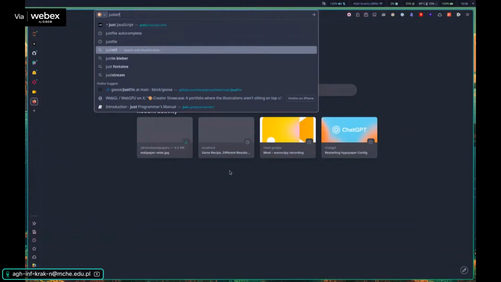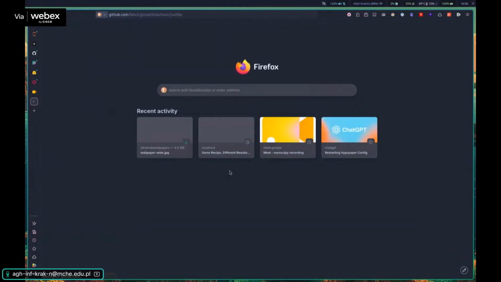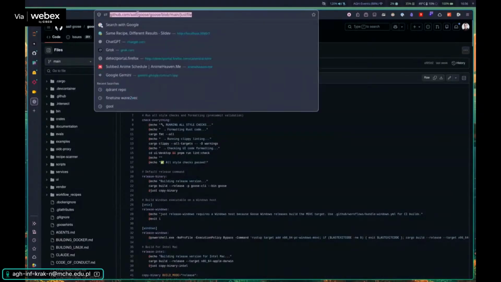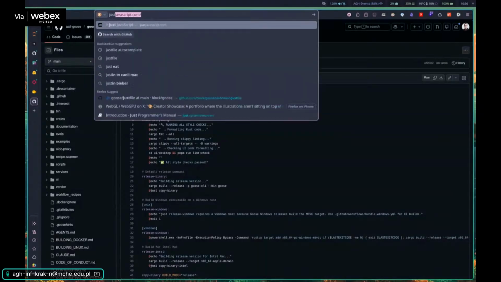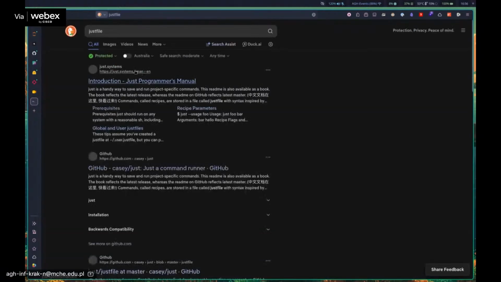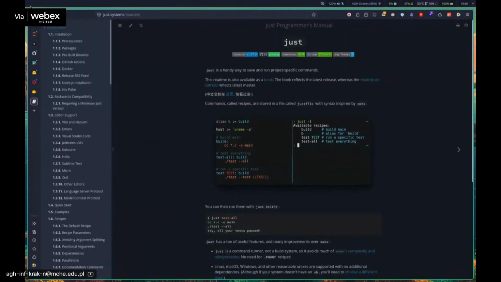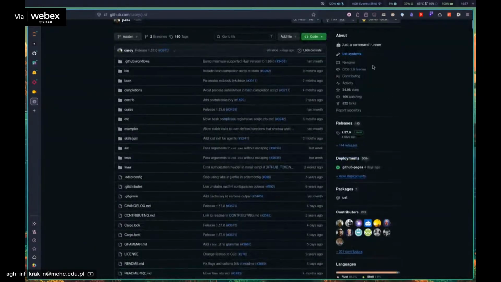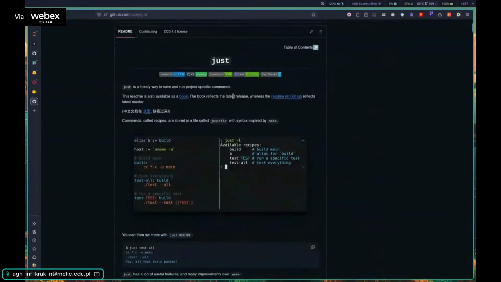So I'm going to show you just files. Okay, so this is the command runner that I'm using.